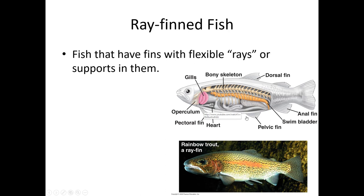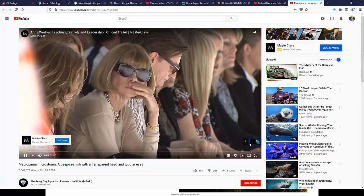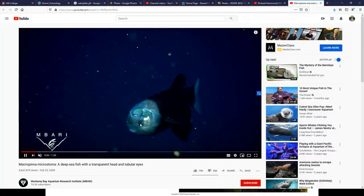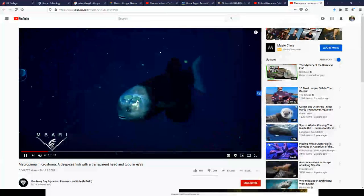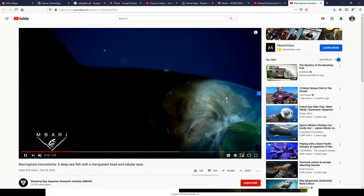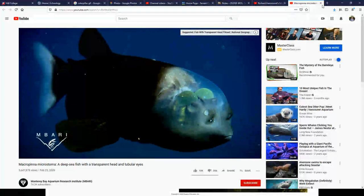There are a few different kinds of fish. Ray-finned fish are called that because if you play around with their fins there are little spikes in there called rays. Ray-finned fish are the ones you're familiar with, like trout, bass, or catfish. There's also this deep-sea fish with tubular eyes that extend way back — we believe those are their lenses, giving them a very long eye. You can see when they get closer to the fins that the fins do have rays in them, confirming this is a ray-finned fish.